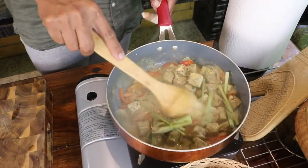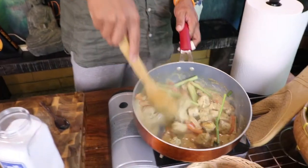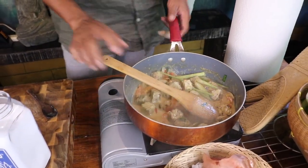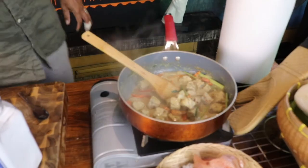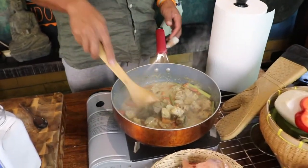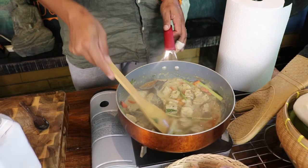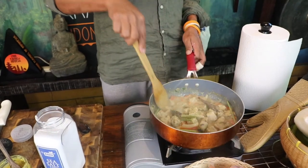Optional. Combination of sugar and salt, it will make the taste umami. It will make the taste savory. So 2 pinches of salt and 2 pinches of sugar. Okay, let them boil 1 more time and we are good. Okay guys, and then daun salam or bay leaf, the last one. It's optional guys, this daun salam optional, and then the lime leaf too optional.